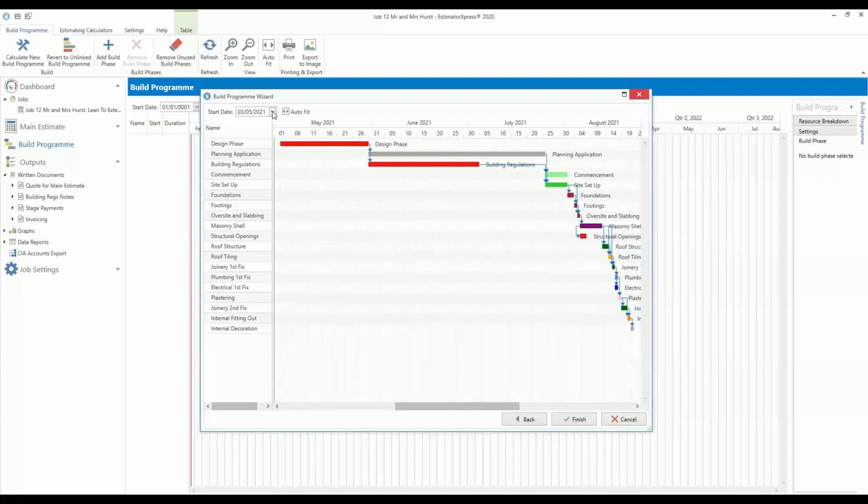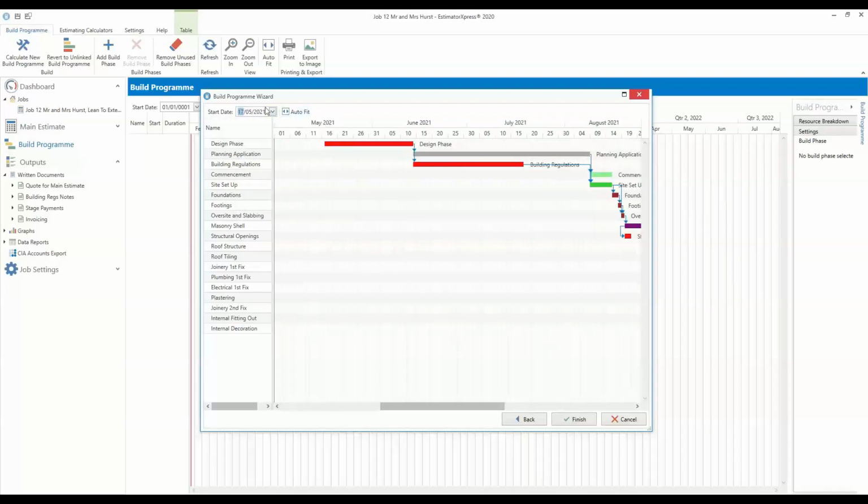So I'm sure you recall when we created the estimate, we set the start date of the project at that point. But as I think I touched on at the time we did it, you're not necessarily going to know the exact date at that point, are you? So when you come into your build program, perhaps this job is actually starting 2 weeks later. It's starting on the 17th of May, 2021. We can select an alternative date from the drop down on the top left.